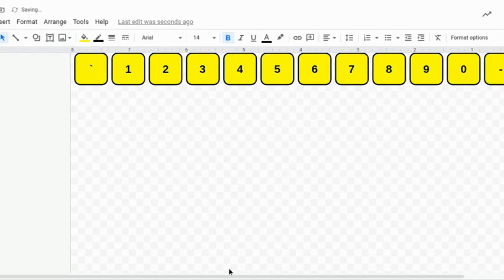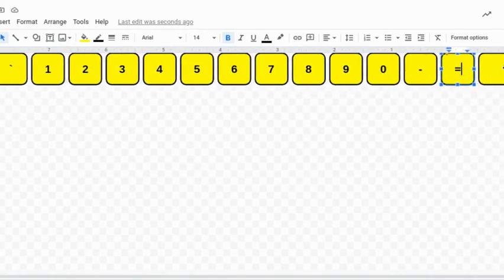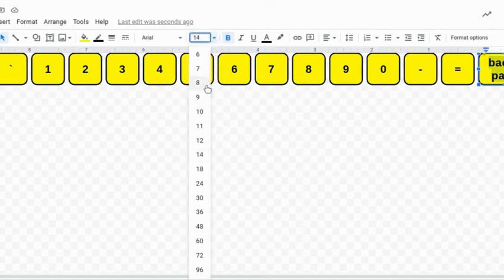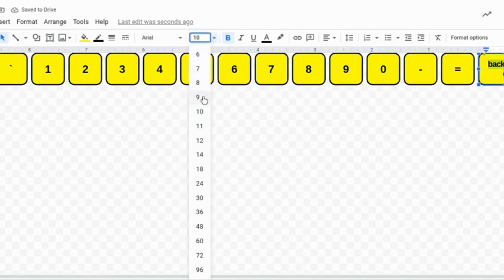Use the scroll bar to get over here so I can see the backspace key. We're actually going to do some typing in here, and it will say backspace. You'll notice that if you look at the key on the keyboard that says backspace, it's all lowercase letters. And you can make the font be smaller. For me, it's at a 14 right now. I'm going to try a 10. It's got to go a little bit smaller than a 10.